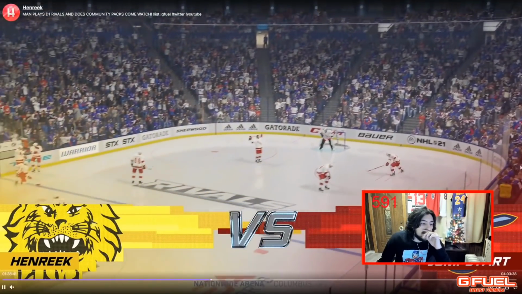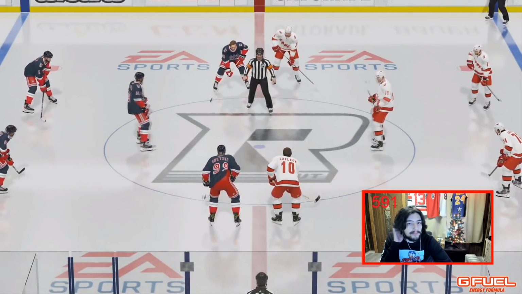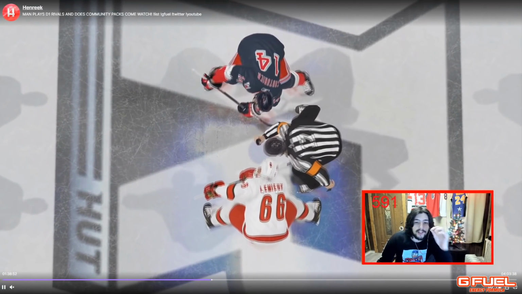So, here we go. We're playing another Division 1 player. His name is Boozy. He's a solid D1 player, of course. And we're getting into it right now, okay? Again, it's just important to pay attention.